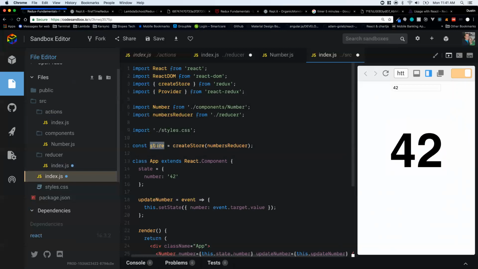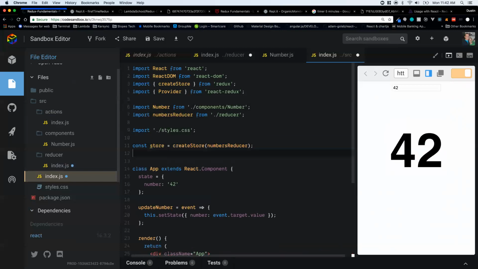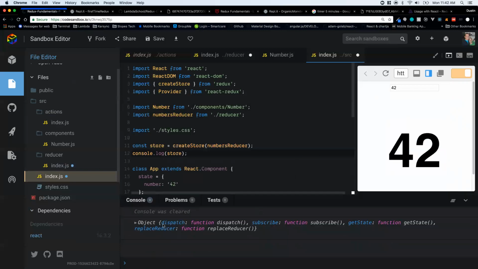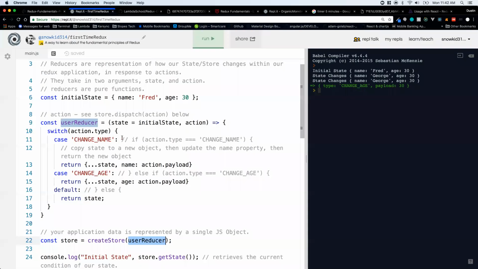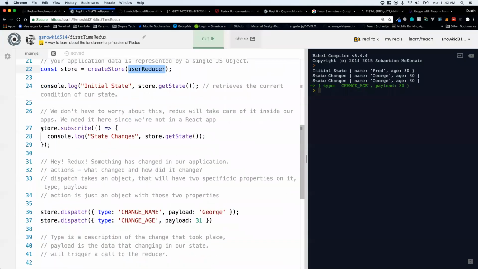But we do have a store available to us. We haven't used this anywhere yet, but we have a store now available to us. If we console.log this, then we can see that we've got those functions: store.getState, store.dispatch, store.subscribe, store.replaceReducer. We use 3 of those up here, right?